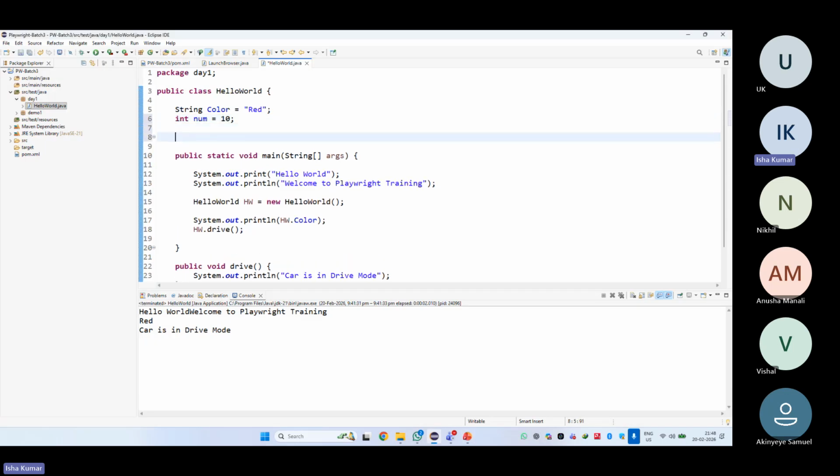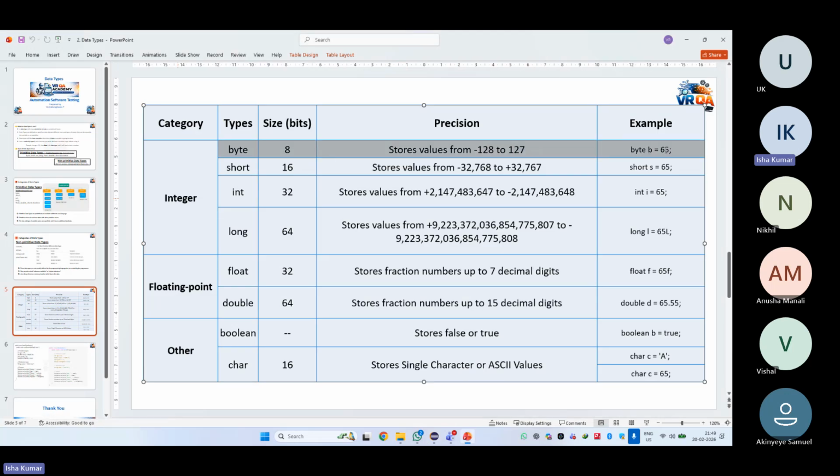For example, for byte, b equal to 127. If I declare 127, it won't throw any error. Can you see there is no error? Whereas if I change it to some other value, it will throw an error. Can you see? Cannot convert from int to byte. This is a predefined limit. Till 127 only you will be able to store. If you put 128, it will again throw an error. So this is the maximum value you can store in byte.